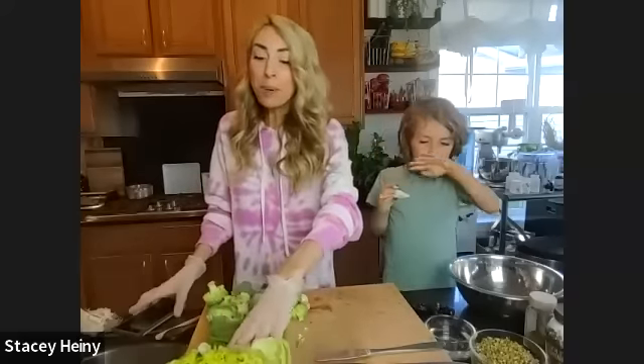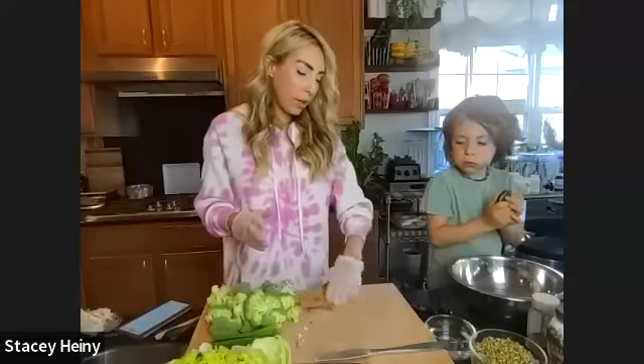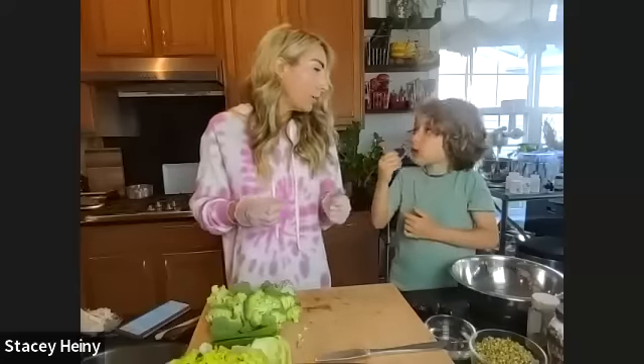Cohen didn't finish his smoothie but he's getting his cinnamon roll, so he's a lucky boy today. In my Raw Energy Reset book, I have anything from really easy recipes to a little bit more elaborate, like this chopped salad we're going to make. The second thing we're going to make are almond date energy bites - so easy - and Cohen will be demoing that. Then I will be showing my hearty sprouted mung bean carrot and broccoli salad.